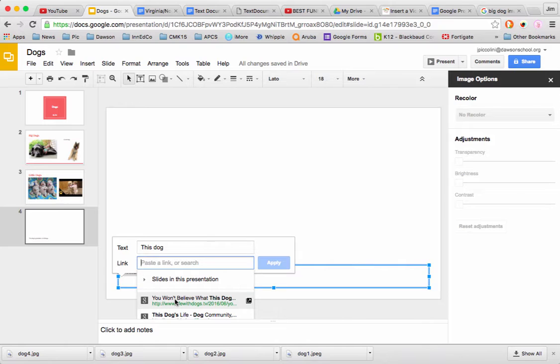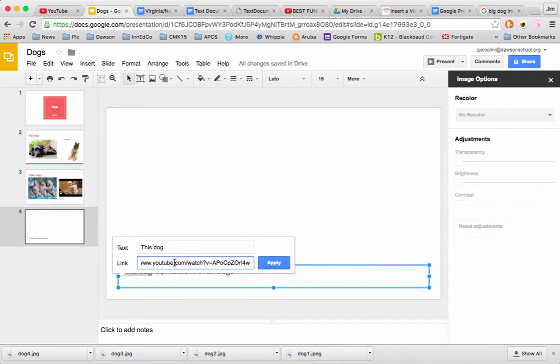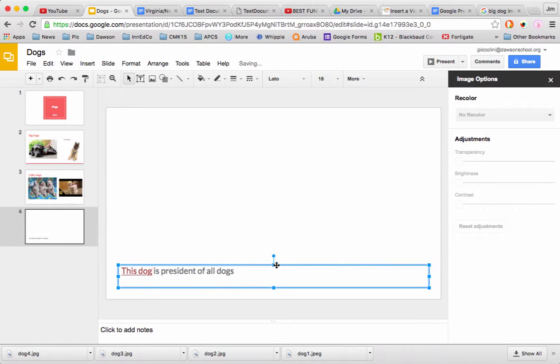Now, in addition to the link that I already have copied, ready to be pasted, you can choose among ideas that it found. It said, I think you might be looking for this. I'm not going to do that. I'm going to paste and apply. So they offer suggestions based on the text it found in the presentation. I have not found it to be that good.